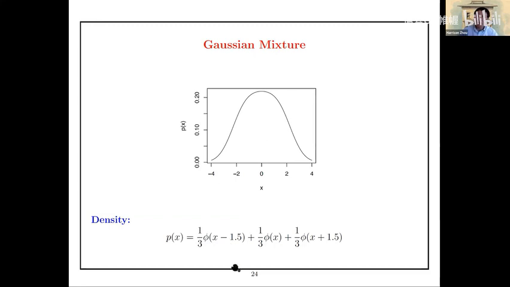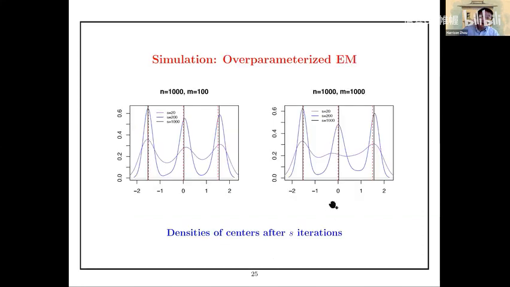If you look at the distribution of those 100 centers, it will be very similar to this one, because it's just an empirical distribution of the sample. It's very far away from the discrete distribution with 1/3 weight at minus 1.5, 1/3 weight at 0, and another 1/3 weight at 1.5. But what we're hoping is that the EM algorithm will do the job. The sample size is 1,000, the truth is 3 centers, and we want to learn the discrete distribution with 3 atoms of equal weight 1/3.